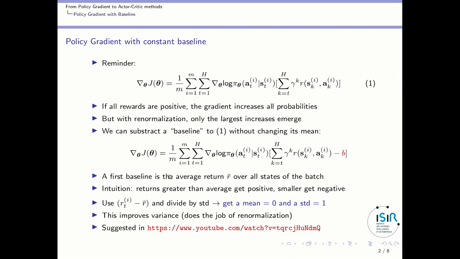The first baseline would be the average return that we note bar R over all states of the batch. The intuition is that rewards that are greater than average will get positive, and rewards that are smaller than average will get negative. So if we use this reward minus the average, and we divide by the standard deviation, then we get a mean which is zero, and a standard deviation which is one.